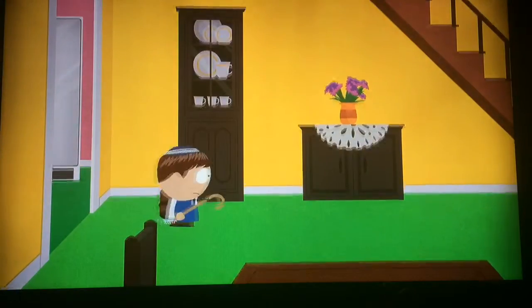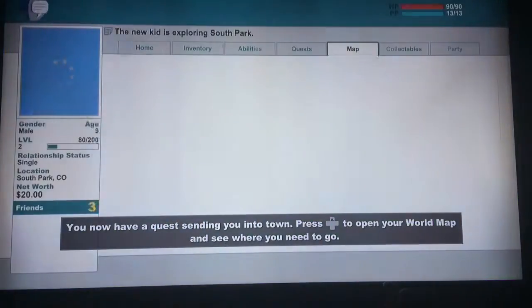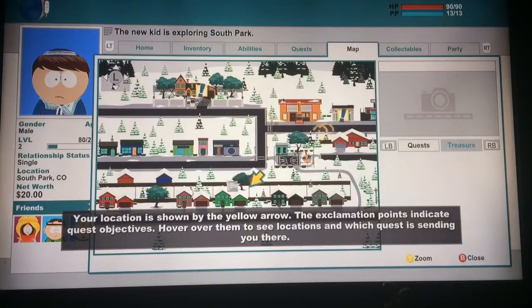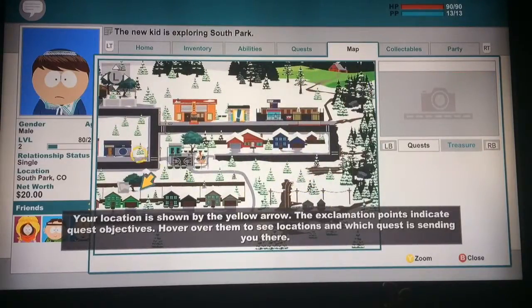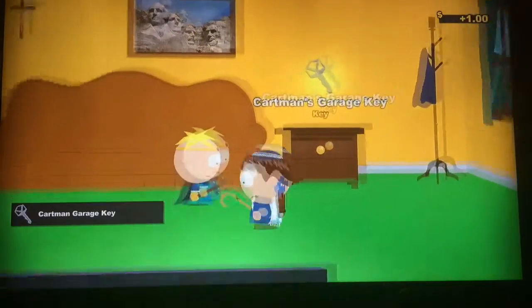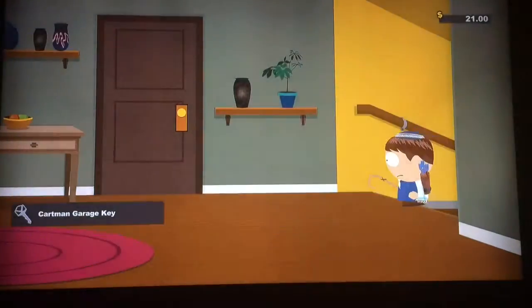Alright, inside here, you can see the quests in town. You can actually see where the exclamation points are. That's where Token is. That's where Tweek is. And Craig. I don't think you can tackle Craig just yet. So there's that. Cartman's Garage. An evil Cartman's goatee. That's kind of important for a future achievement that you want to get done.